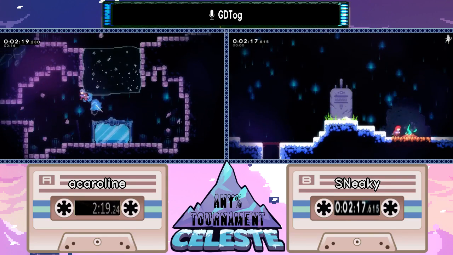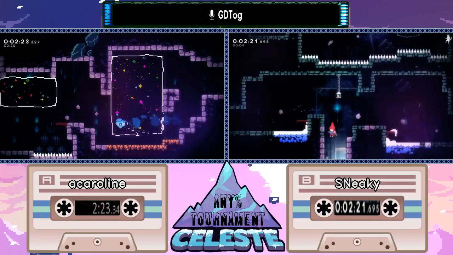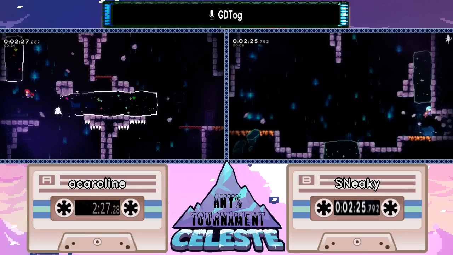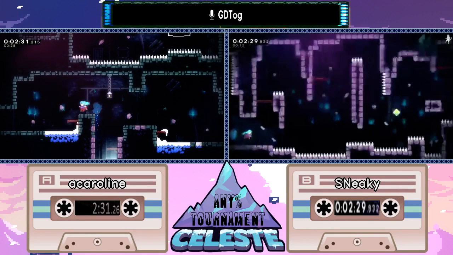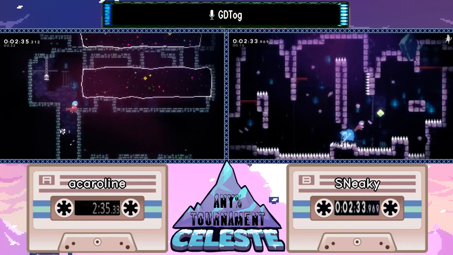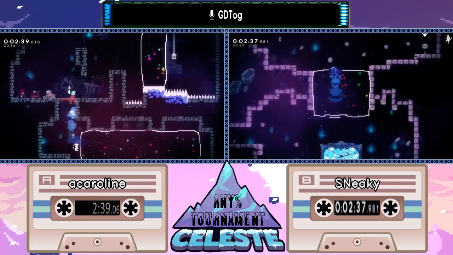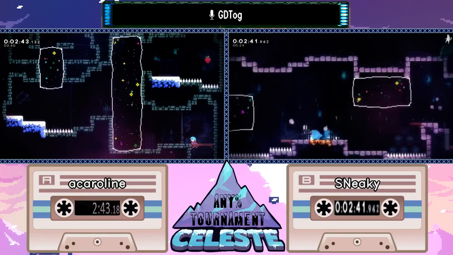So Acaroline now starting off Chapter 2, which is Old Site. You're going to see right away a cool little strategy that's used. It's more of a bug than anything. This cutscene is skipped, and the cutscene basically places you on a set x-axis, but completely ignores the y-axis. So in turn, that spawns our runners inside of that dream block.